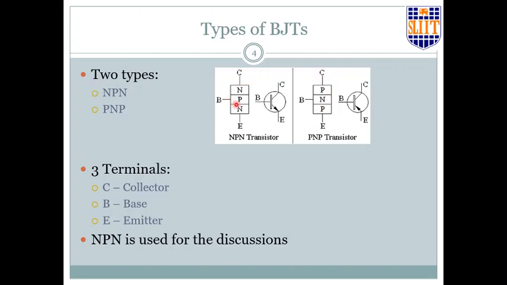Now here you don't see any difference between the three layers. All are drawn in the same size, right? So what are the base, emitter and collector, the three terminals? Constructionally they are different. We will talk about that a little later in the discussion today. Now for analytical purposes we will be using the NPN transistor, which is the usual case in most of the textbooks as well. And when it comes to PNP, everything will be in the opposite direction, because you know in order to forward bias a junction you need to have a reverse voltage and things like that.